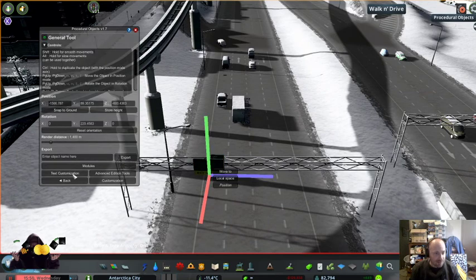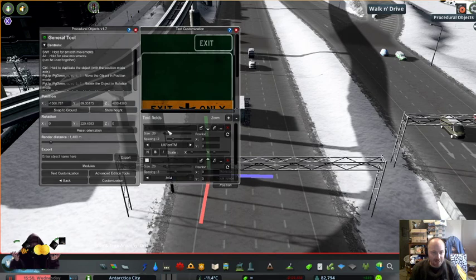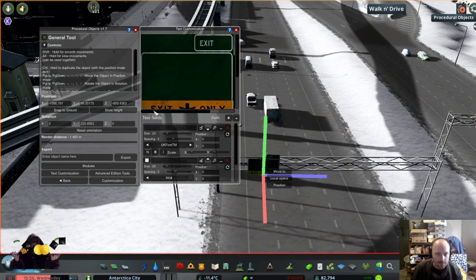So let's go back into text customization, UK font. Let's add a text field. It is white. I'm just going to move the mic because I'm going to be doing a lot of typing in this session. So Palpatine Road, bold. Oh, okay, it's going to take it off. That's because the sign's, okay, I might have to.